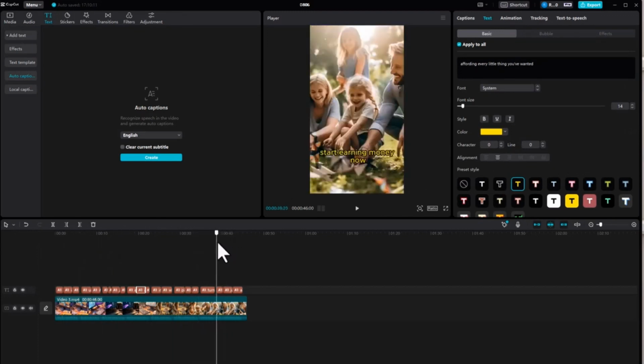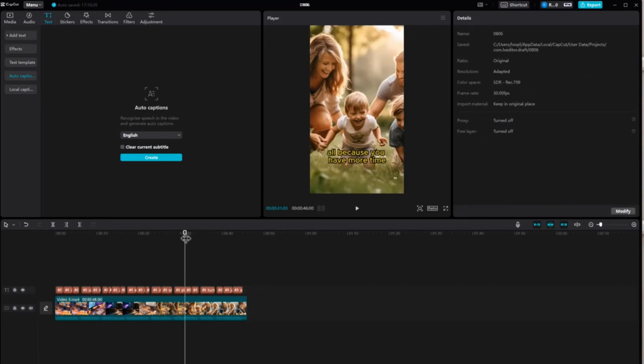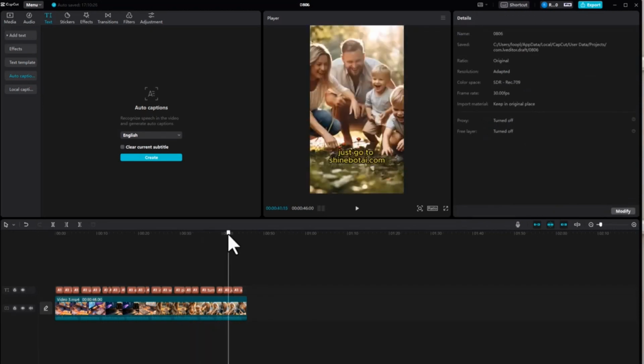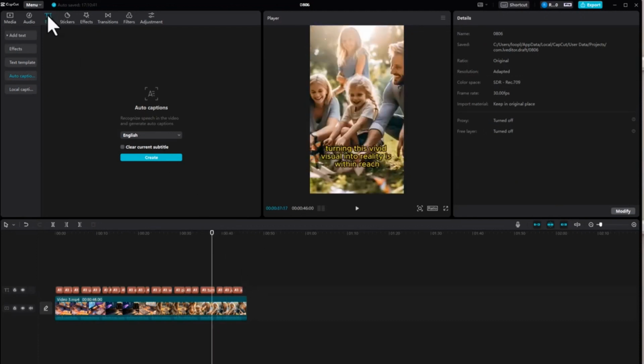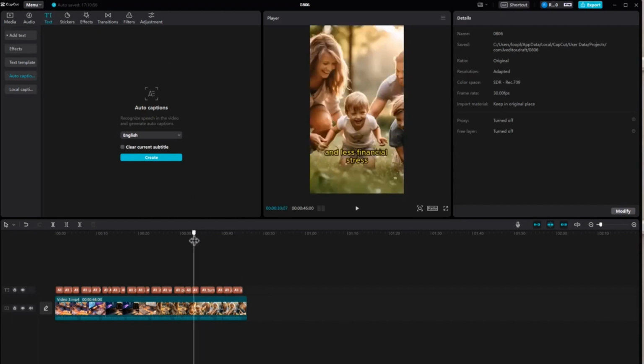And so now I have that, and somewhere at the end here I have a call to action. I build it into my script. So we can see right here, I'm just going to change this. This is ShinebotAI.com. You can adjust your whateverness. Now we want to actually add another banner here. So let me play this so you can hear it. Not sure where this is going to play, but let's try it.